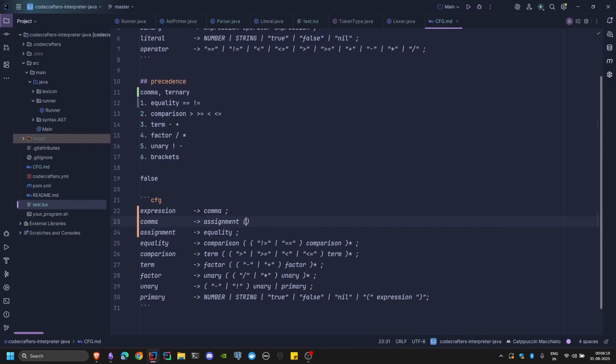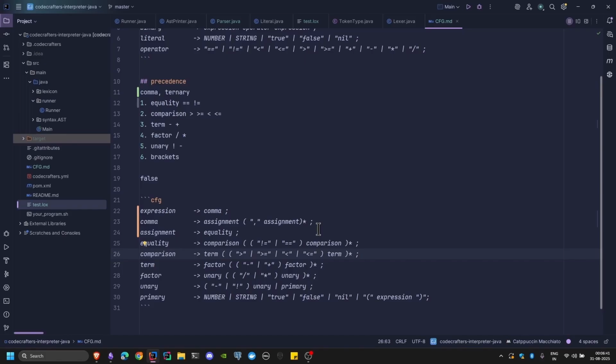Equality right here, and the comma rule is just going to be like all the other rules. We just have the operator, which is the comma, and then we have the assignment again, and it may be followed by optionally multiple assignments. So that is why the star right here. So this is the rule.